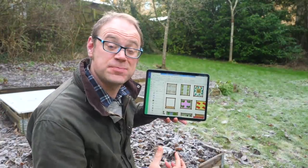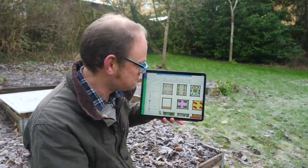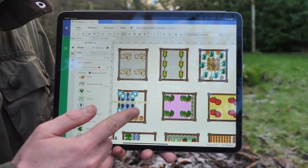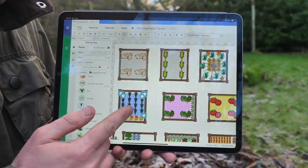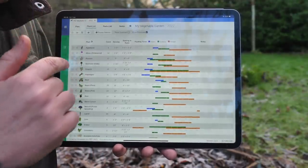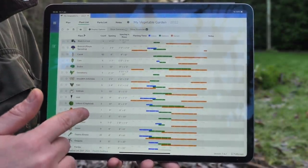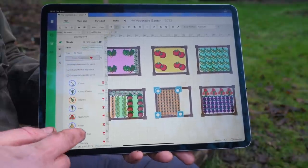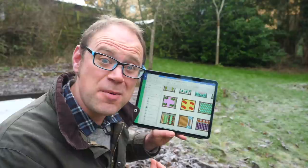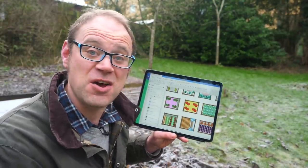If you're new to vegetable gardening, consider using software such as the garden planner. It will help you get the spacing between plants right so there's no risk of overcrowding — a rookie mistake every gardener has been guilty of. It will also help you minimize waste by showing you exactly how many plants you'll need and crucially when to sow or plant and when you can expect to harvest. The garden planner can even help you choose what crops grow best together. Companion planting like this can really turbocharge your success.